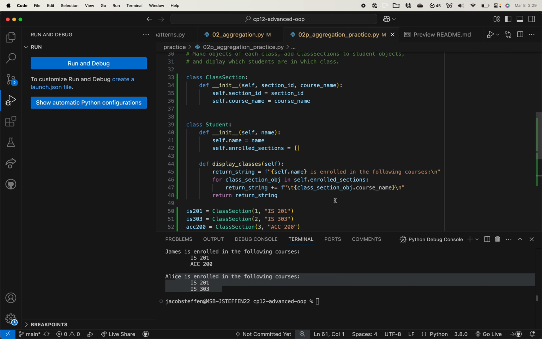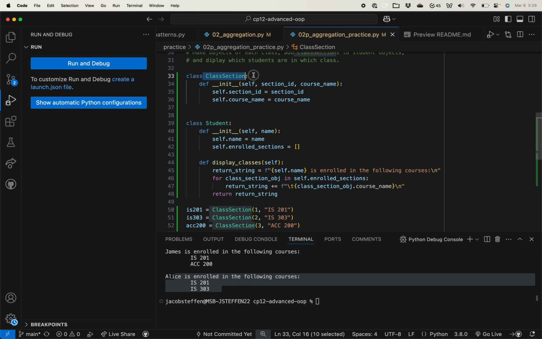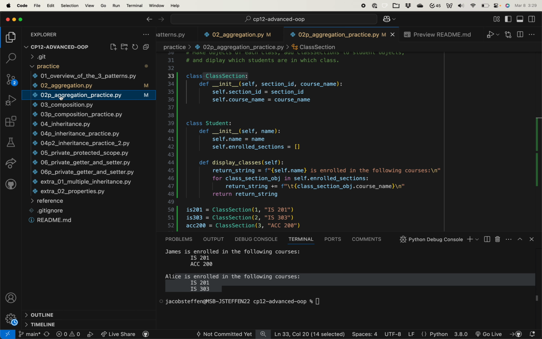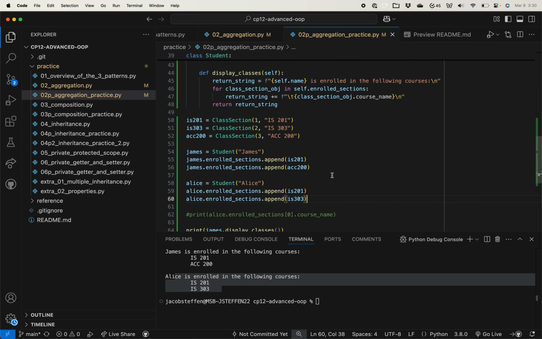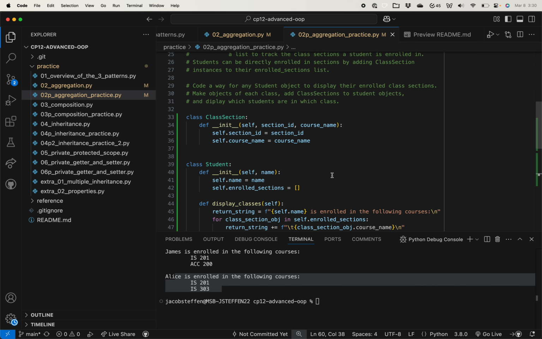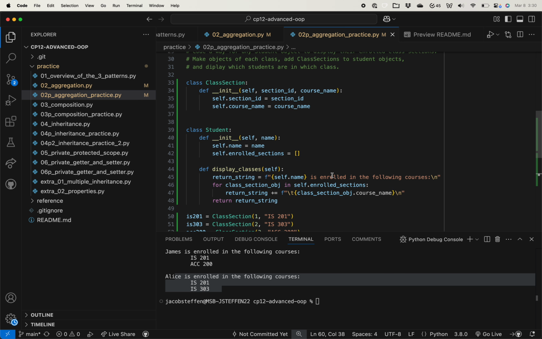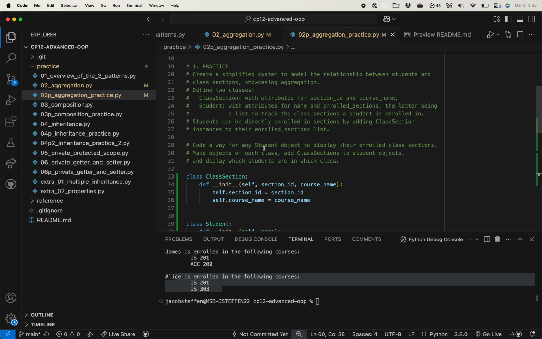So we can see here that we are creating two classes. Again, I've said this a few times, but the whole point of aggregation is you have two classes, right? You create objects of each type, and you stick an object of one type inside the other object. That's basically it. So hopefully that gives you some good practice there. And yeah, we'll continue on in a separate video onto composition.